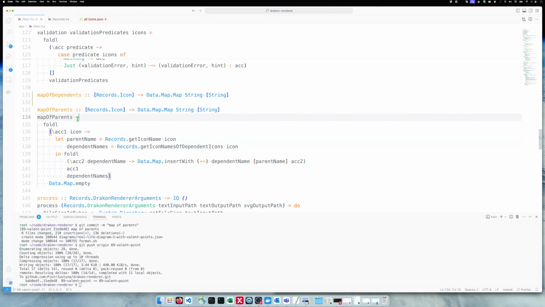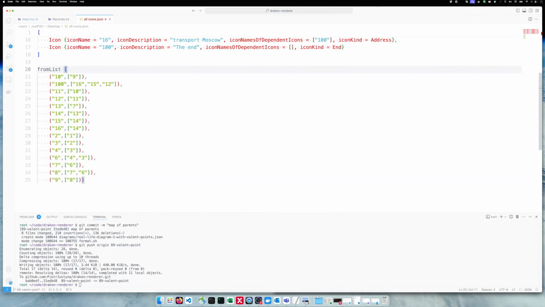And maybe, you know what? Before we do that, let's modify this function to not return everything, but instead to only return dependents which have more than one parent.